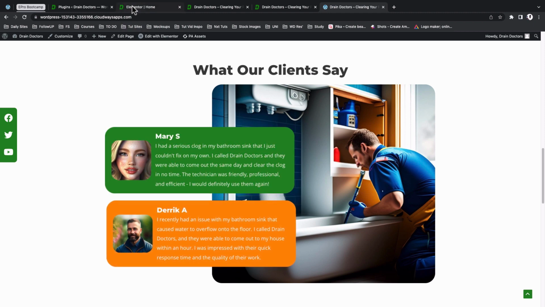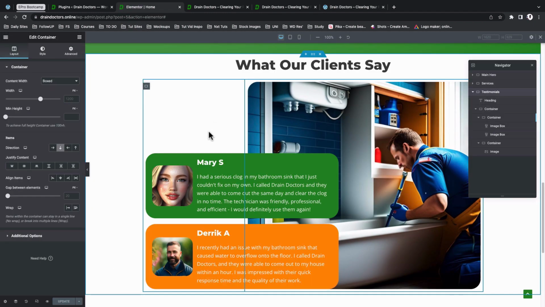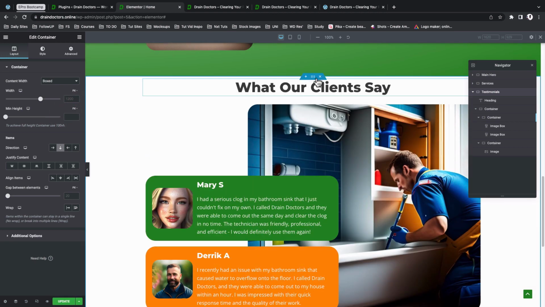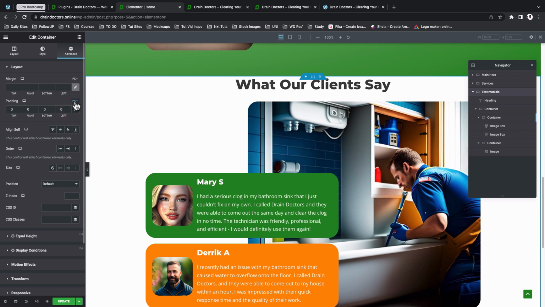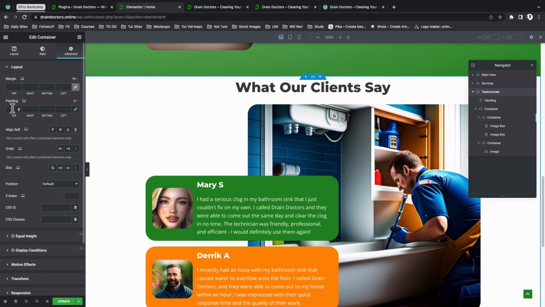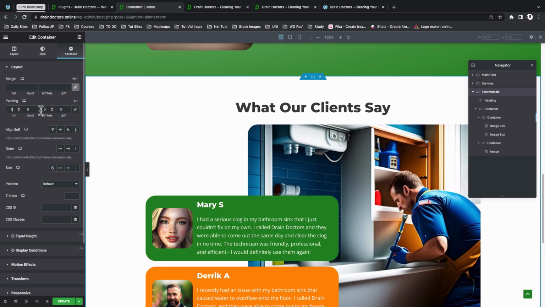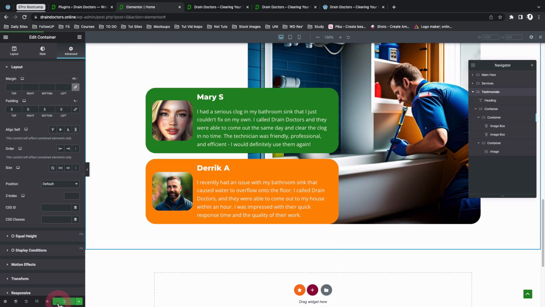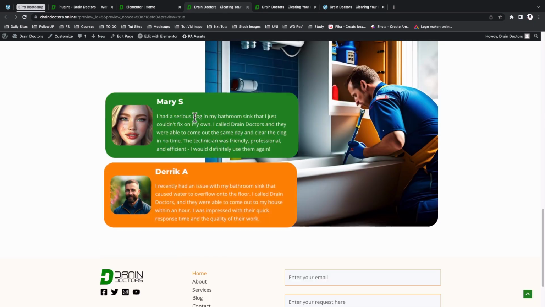I'm going to come back here to our editor. First of all, I want that this testimonial container is having a fixed height. So in this case, I'm going to come here to the minimum height. I set that to a viewport height of 75. With our testimonials container selected, come to advanced, unlink the padding values, select the percentage option, add the top 5% padding and a bottom 5% padding. Now I am going to update our preview, and there are our testimonials.